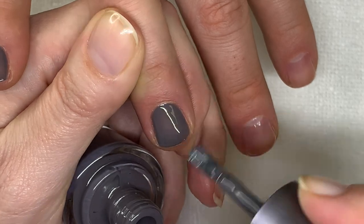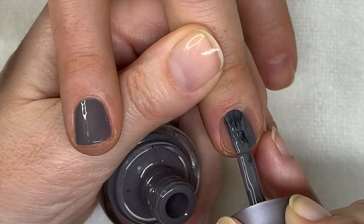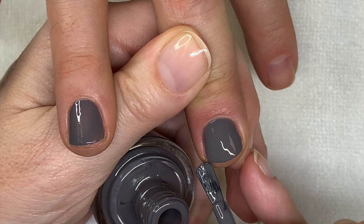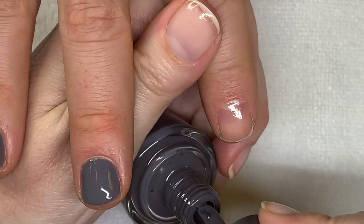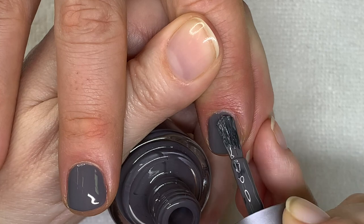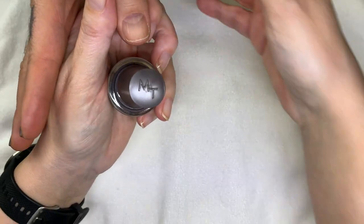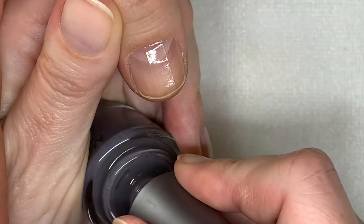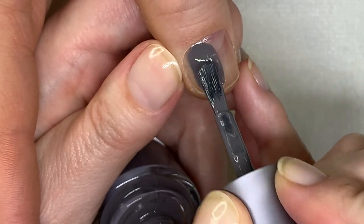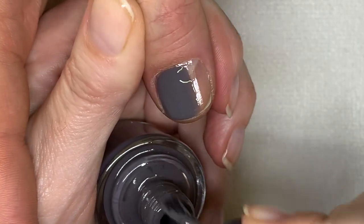It sets up kind of pretty fast. This brush is too wide for me — the first coat seems a little thin. Well, it's a brand new bottle, so it's going to apply very thin — like streaky thin. That's not bad, actually. Especially when you have a base coat underneath and put pressure on the first coat, it can do that. That's why I usually prefer brands that don't have a built-in base coat — the application of the first coat tends to be better.